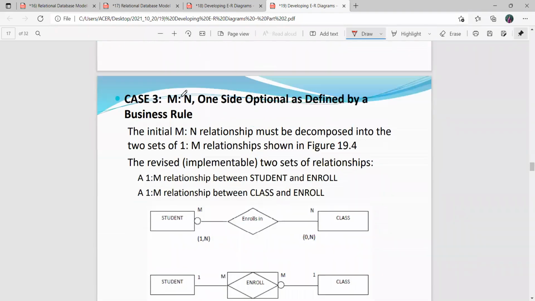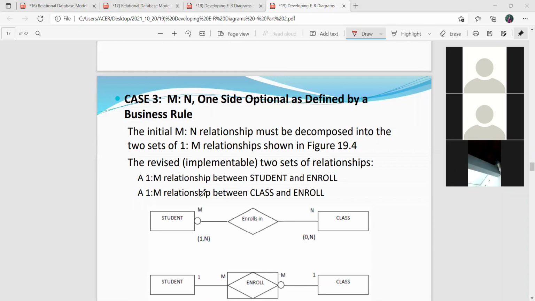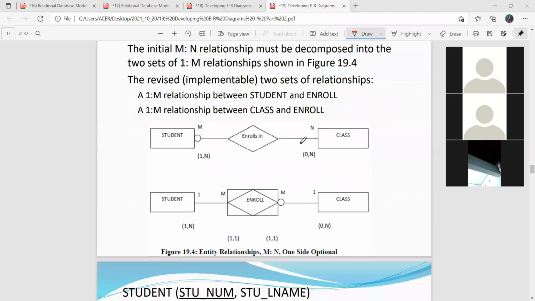Then the next one is M to M, that means many to many. One side is optional, as defined by a business rule. So the next one is many to many, where one side is optional and the other side is mandatory. Again the same example: student enrolls in class.